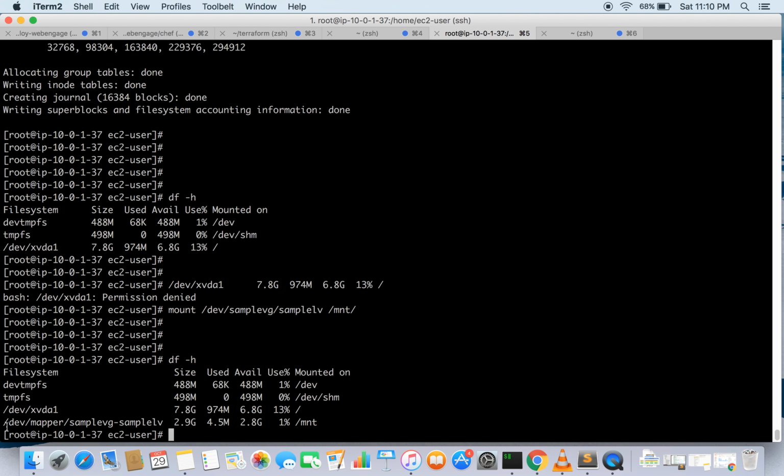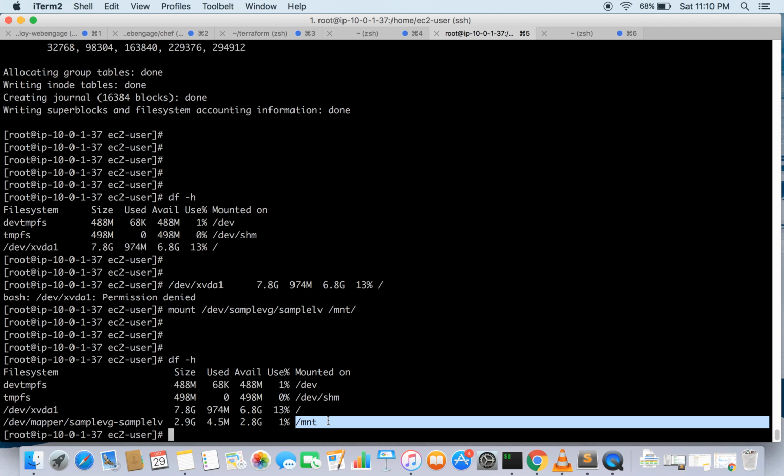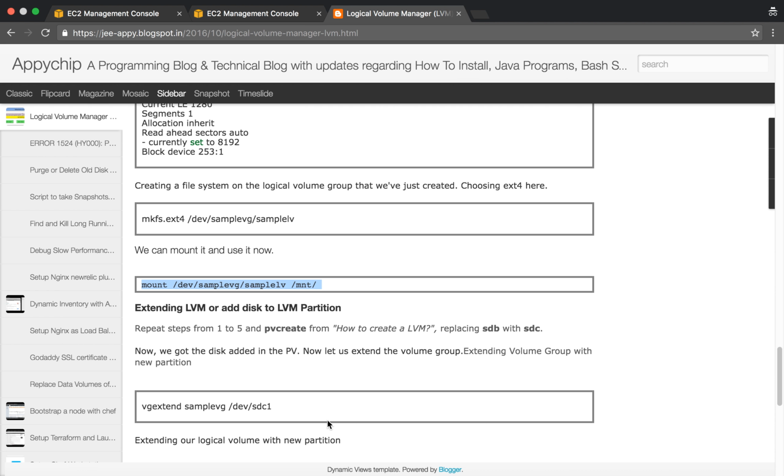So it has been mounted with /dev/mapper/sample, and as you can see, the size we have given is 2.9, 4.5 MB is used, and it is being mounted on /mnt. Now we have added our sample LV, and now we'll be extending our LVM to increase the partition size.